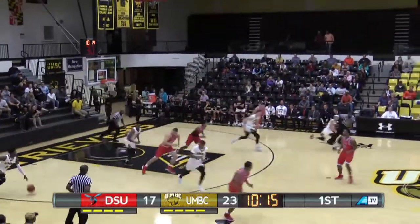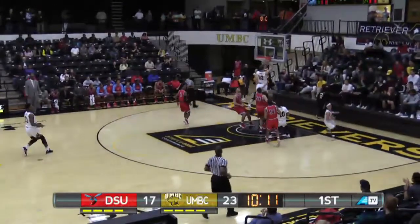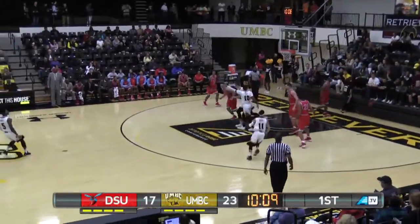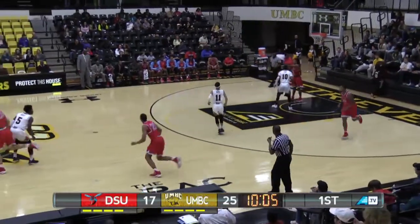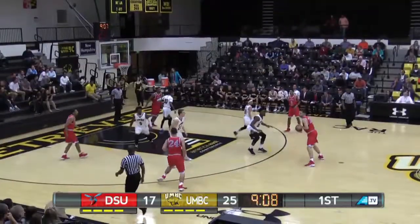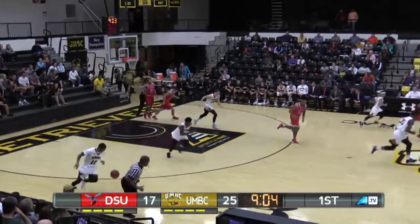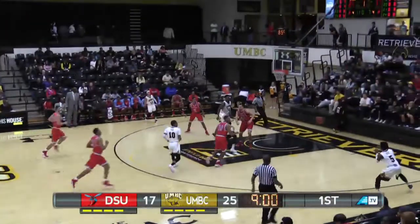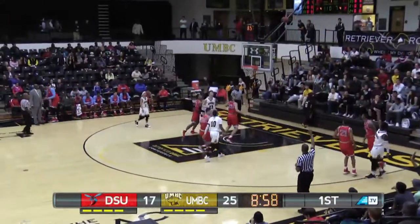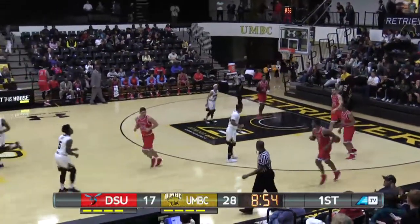Good hands there by Lamar, knocking the ball away. Merjan Gasovic has it taken away. Mora on a feed from Jordan Grant. Retrievers now getting 7 each. Here, and he's doing a nice job on the defensive glass. Good hands by Jarris with the steal. Yep, intended underneath. Retrievers collapse down on that. Here comes Curran with some steam. Man is open. That's Grant for 3. Corner is good. Retrievers now by 11.